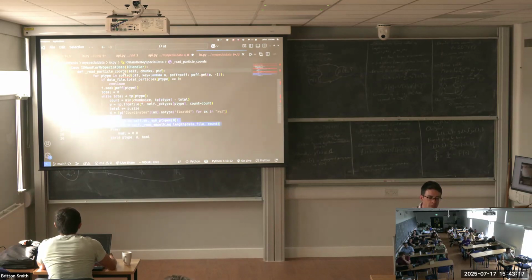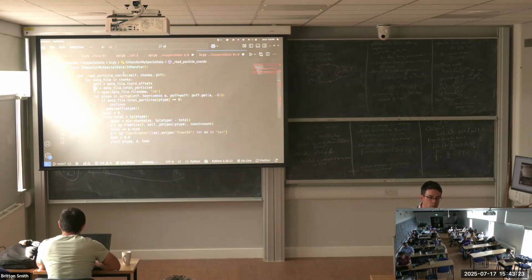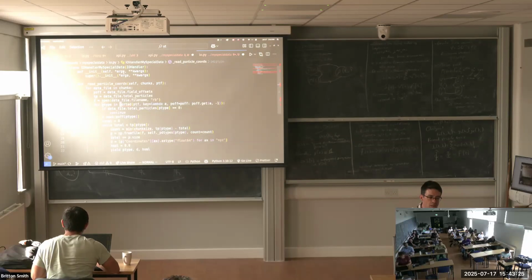So we don't have any SPH in our item. So instead, what we'll do, it sorts our particle file by the offset so that it reads them in order. It'll always have the same particle type.